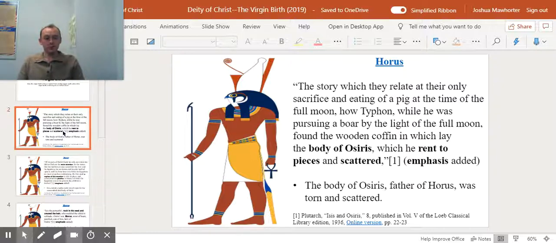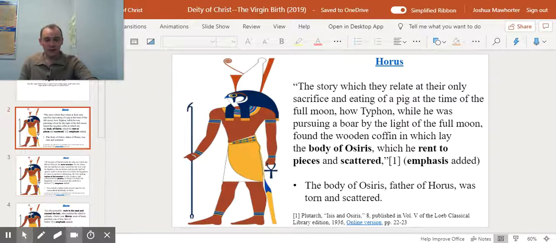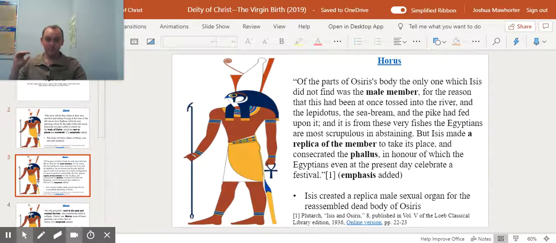But here's the story. The ancient myth in Plutarch is described, and this is around since 3000 AD, this story, that the body of Osiris, which is Horus' father, was torn and scattered. So Osiris was killed by, as some myths say, his brother Seth, or Typhon, is another name for him. He's torn apart and scattered. Now, the earlier story is that there's this perfectly built coffin for Osiris, and Seth traps him in it, nails it shut, murders him, and then the body's found later and torn apart, and all the body pieces are scattered. Okay, so this is Osiris, who's supposed to be the god Horus' father.